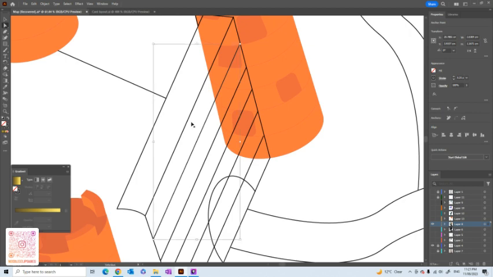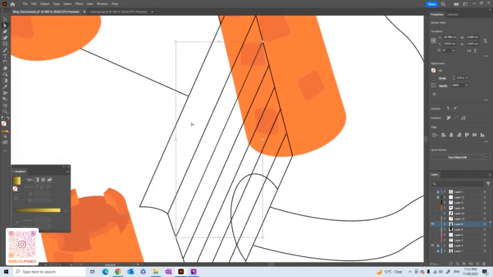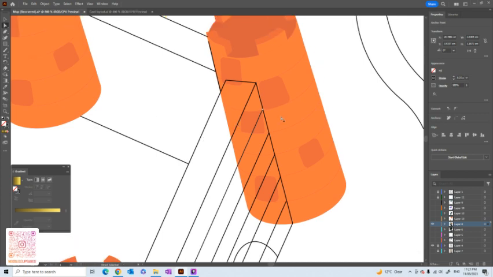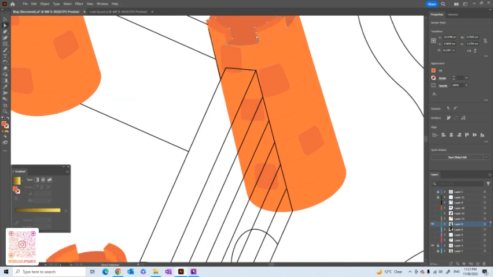Oop, didn't mean to go that way out. Okay, gonna make the wall bit on the top the same size as the ones on the side of the castle. So we'll just take a line from there. I think that's good.